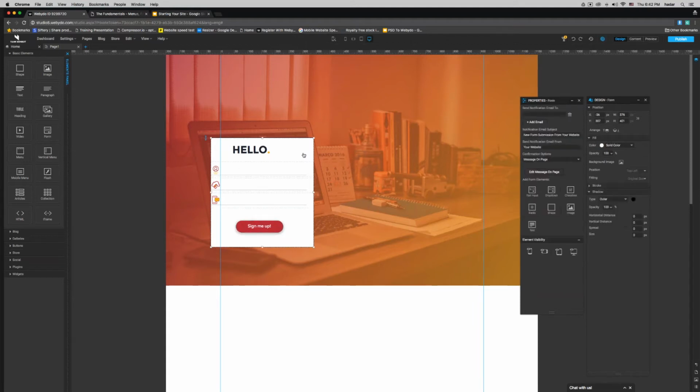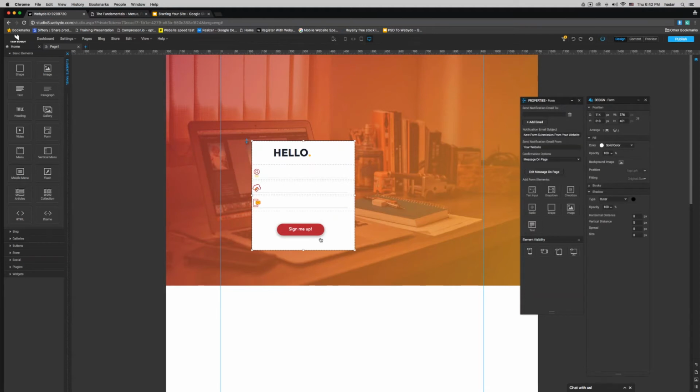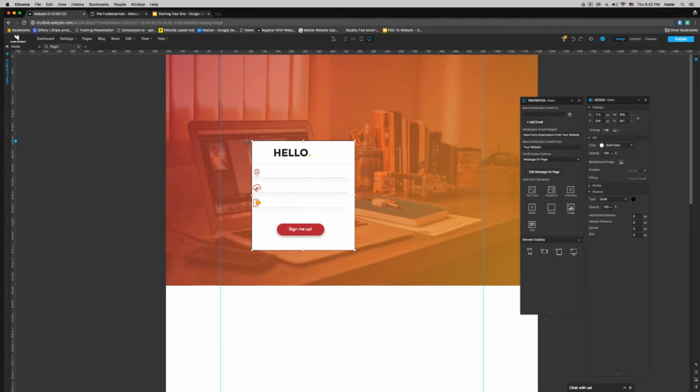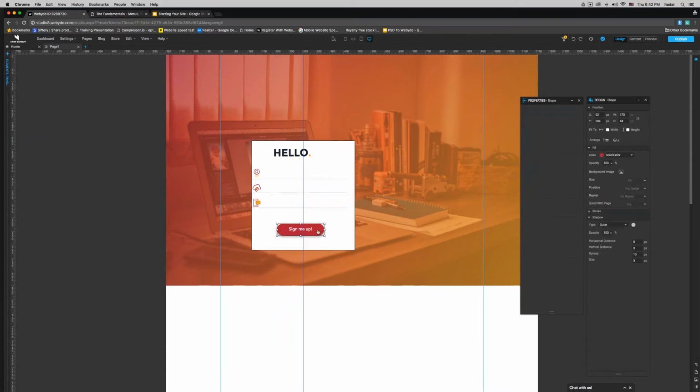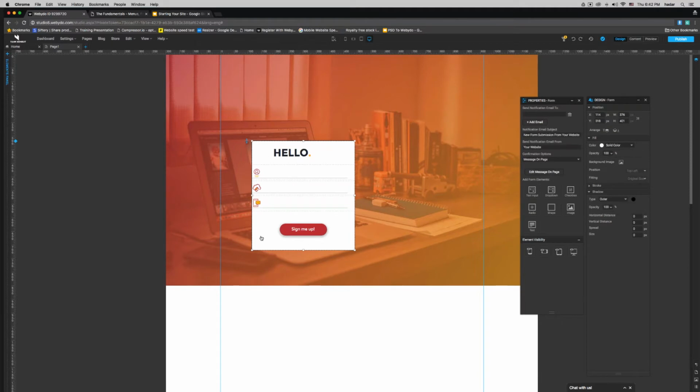Now, how to center the button with the form element. You don't have the option of using the automatic layout tool, but you do have access to guides. So you're going to put the guide in the middle, and you're going to see, I'm just going to move it. There you go. Now, a lot of people move the element with the arrow, and it goes 1 pixel by 1 pixel. But if you press and hold the shift key and move it around, it skips a few pixels. So it saves a lot of time.